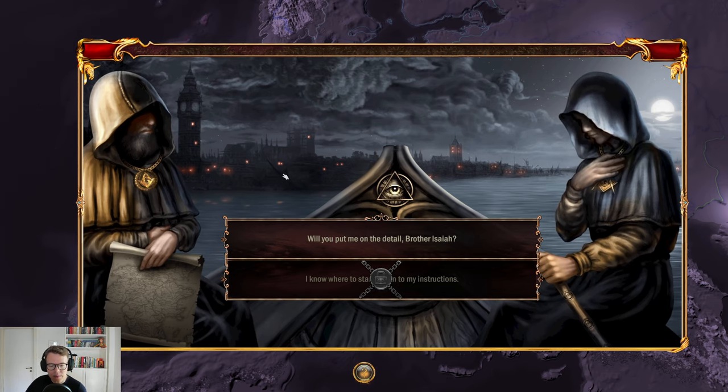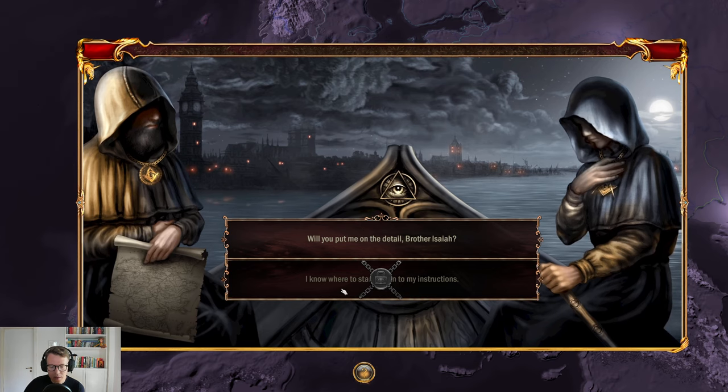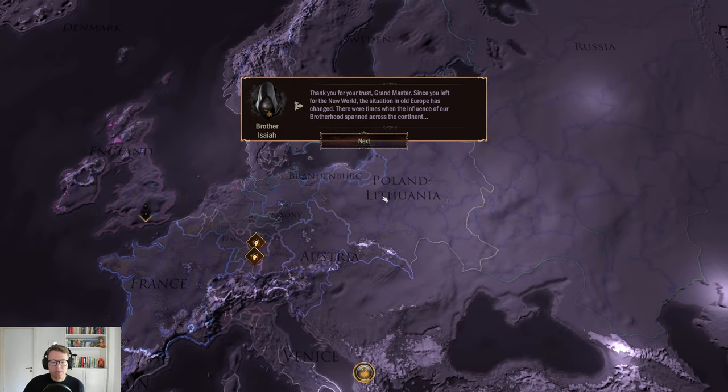Will you put me on the detail, Brother Isaiah? I know where to... Why is this locked? I know where to... Okay. Thank you for your trust, Grandmaster.